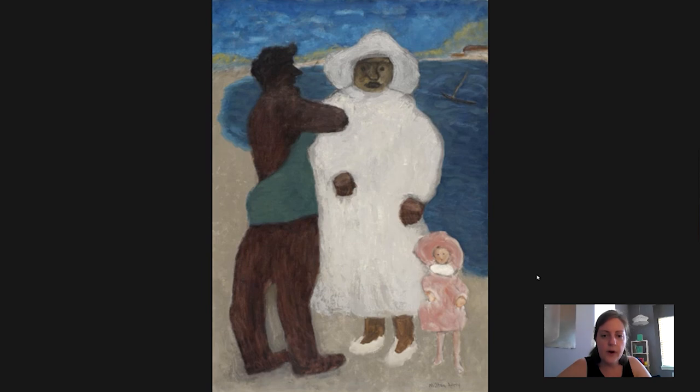Our picture at the Barnes Foundation — and it's the only Milton Avery we have at the Barnes — is a turning point painting. It's a painting where we are seeing the artist Milton Avery turning from more representational style pictures into paintings that are more simplified. They have been distilled down into their essential colors, their essential forms, and they almost have a jigsaw-like quality to them. We can see that in the way he has applied color in large blocks onto the canvas.